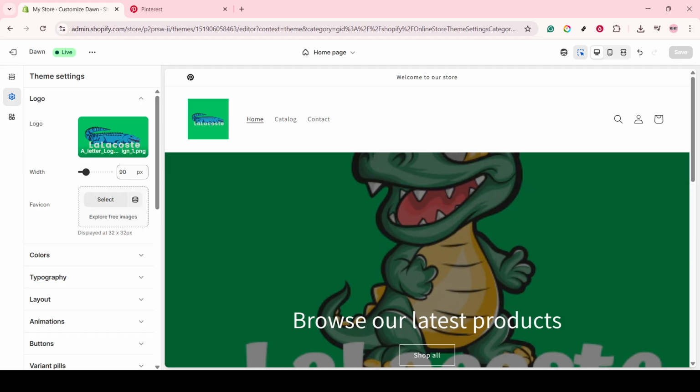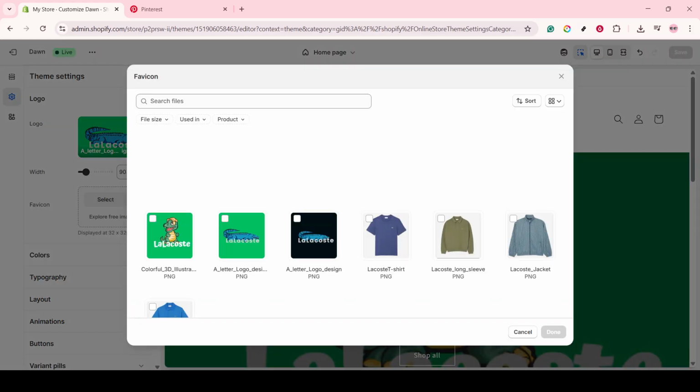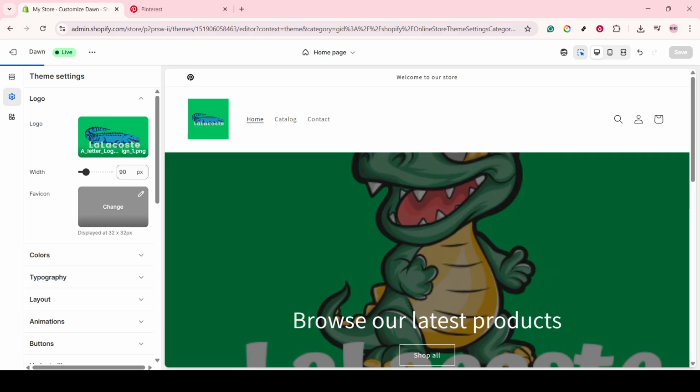In this logo section, look for the specific option labeled Favicon. This is where you'll upload the image you want to represent your brand in favicon form. Ideally, the image should be simple and clear, as the space for these icons is quite limited. A small graphic, generally 32 by 32 pixels, works best. Once you've selected your desired image, go ahead and upload it to Shopify.